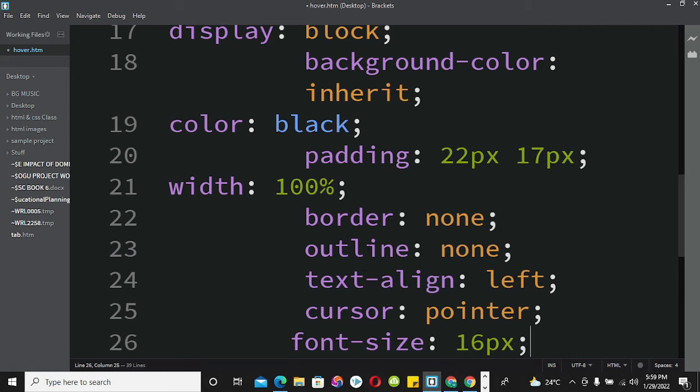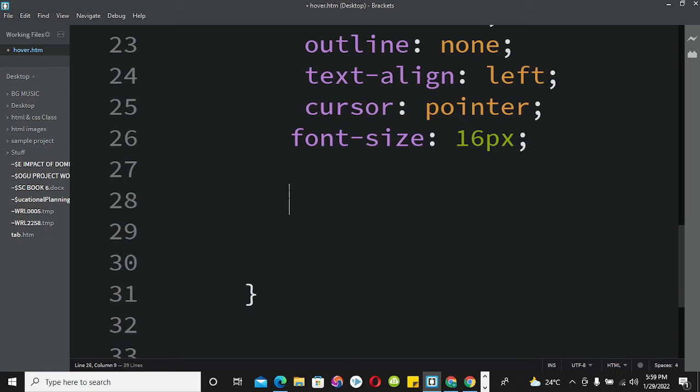Now I'm going to change the background color for the buttons. When it's hovered, I want to give a specific color. I'm also going to define the tab button active color. When a particular tab is active, I need a color to be assigned to it.